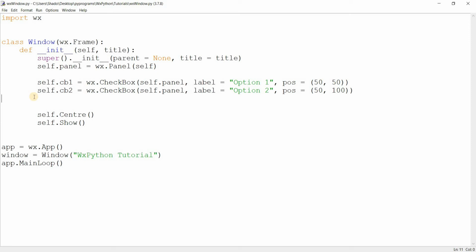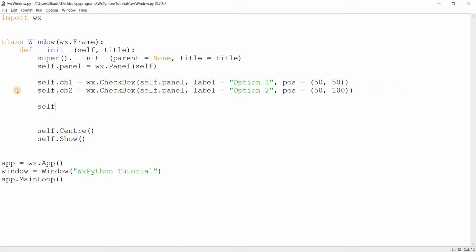So first, let's go ahead and figure out that once I click this checkbox, I simply want to trigger a function. Maybe something like I click on the checkbox and I want it to print out its current state. Something pretty simple like that. So I'm just going to remove this one over here. We don't need the second one.